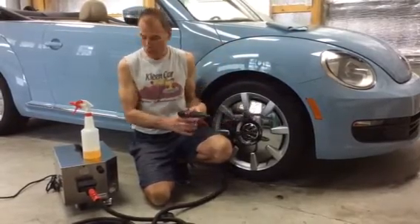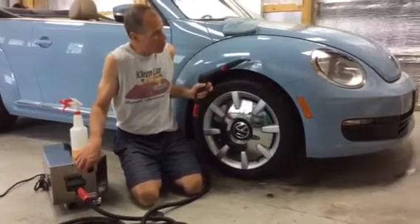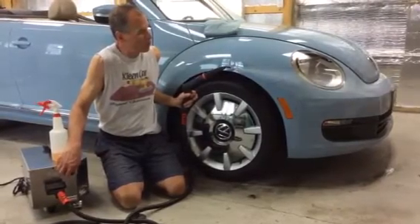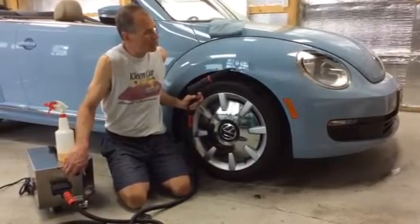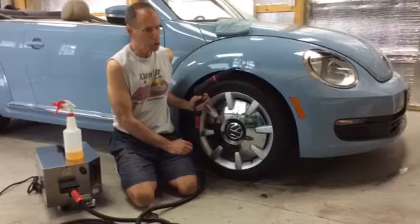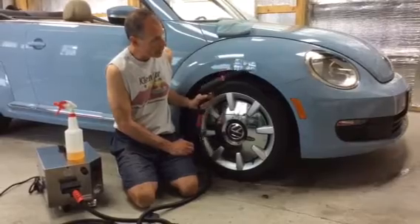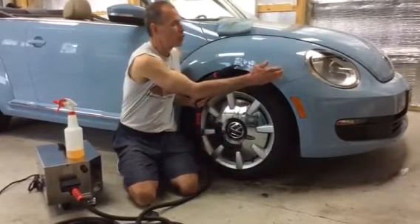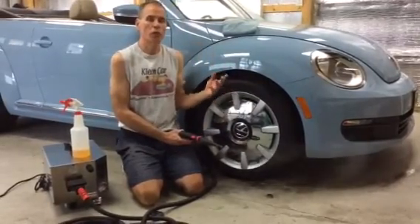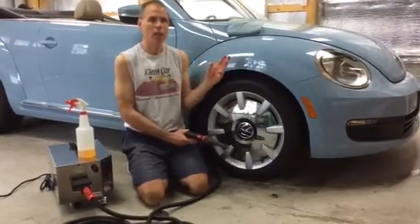Simply adjust your steam valve. As we start the steam cleaner at high pressure and lower the valve, we can make our steam a lot drier by closing the valve. That means less volume of steam coming out of the nozzle, and it's a lot drier hitting the surface. We're not making a lot of water vapor, but it's still extremely hot — we don't lose the heat. So when you want drier steam, simply turn your vapor knob, your pressure adjustment, down to regulate the amount of steam that comes out of the nozzle. You'll get much drier steam that way.